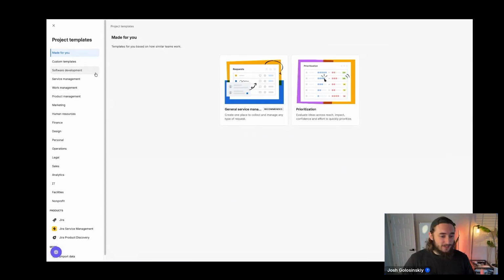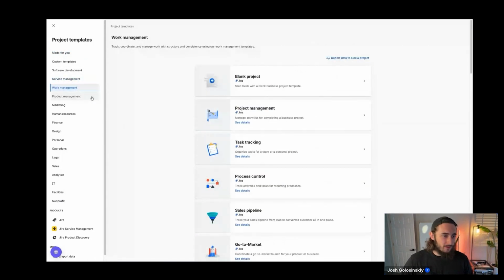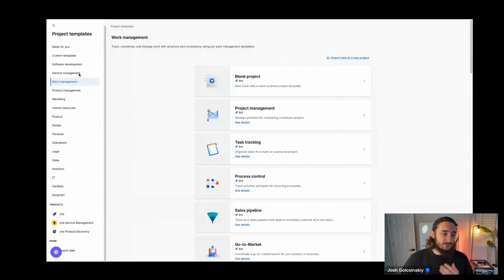And this screen, in my opinion, is super confusing and very hard to figure out what you actually need. I find that these sections of different teams aren't very relevant to most and have way too many options to be useful. So I actually just skip every single one of these and go straight to the product.